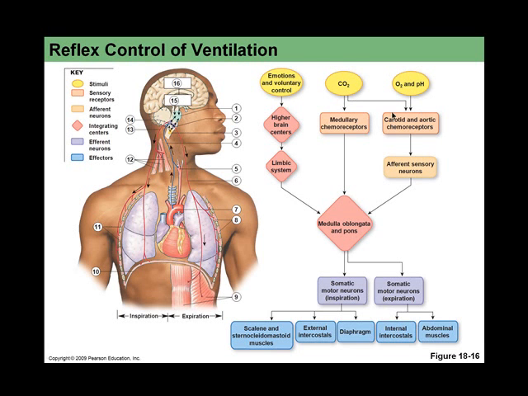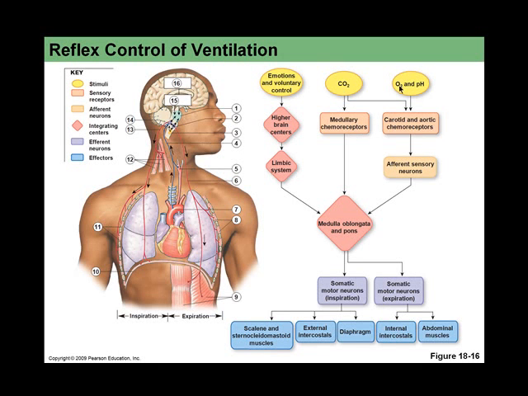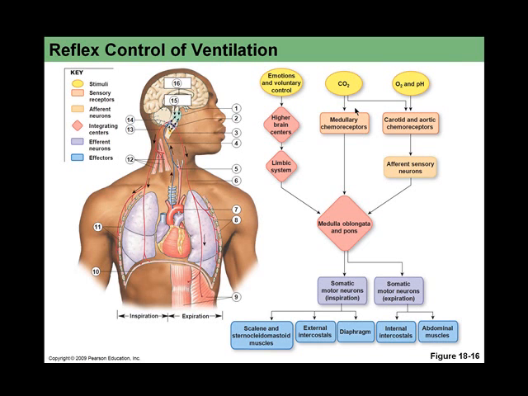So there are the carotid and the aortic chemoreceptors that we talked about over here, but also in the brain, in the medulla, there are medullary chemoreceptors that are sensing the levels of these gases and the pH. Remember, we said pH and CO2 are always playing the same game up and down, except if CO2 goes up, pH goes down, acidity goes up, right? That old game of pH going down to make things more acidic.